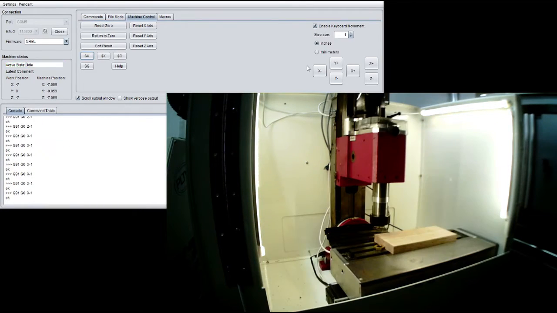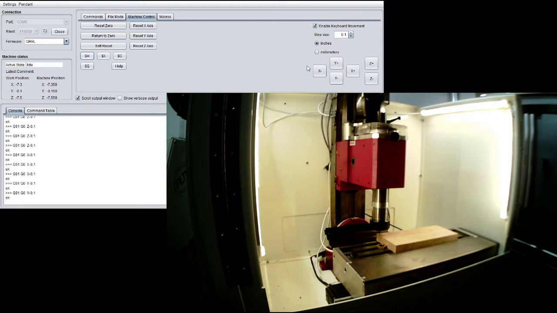Now, I'm going to go ahead and move the 10,000ths, which is using the divider key on the keyboard. And we'll bring it down closer. We're a little bit too far over on that one, so once more we're going to hit the divider key, moving 10,000ths now.